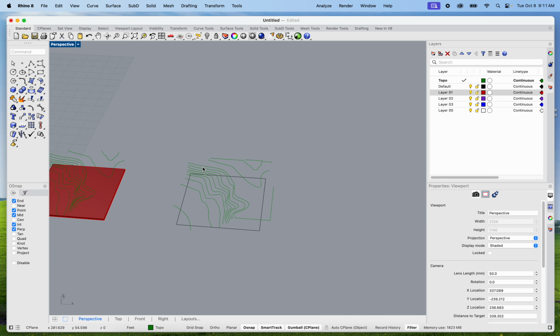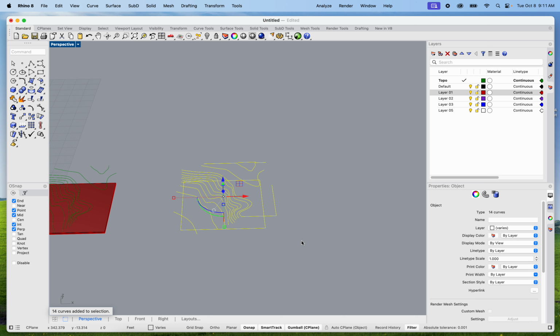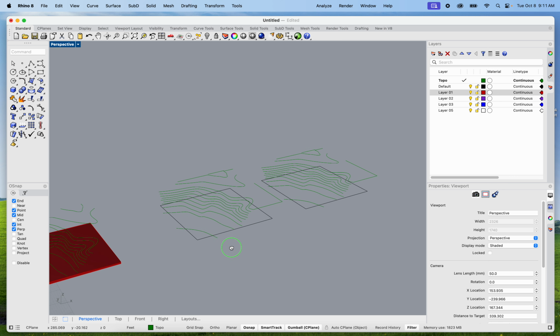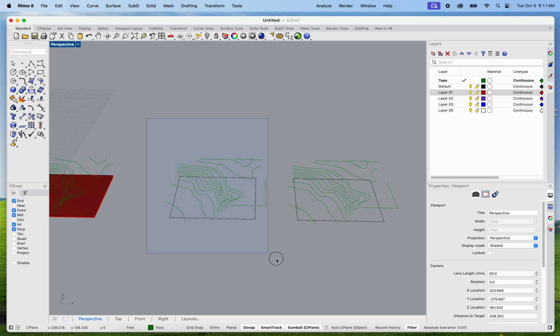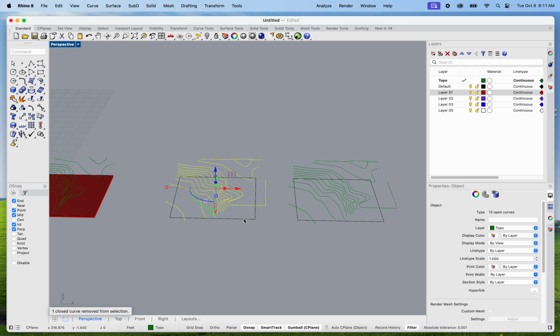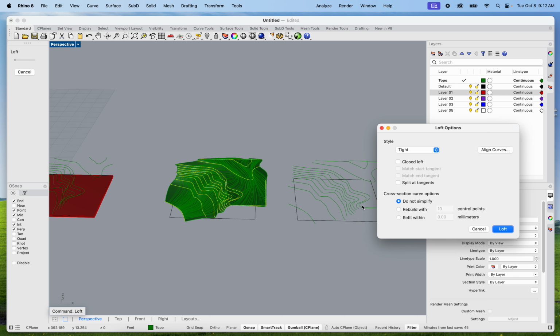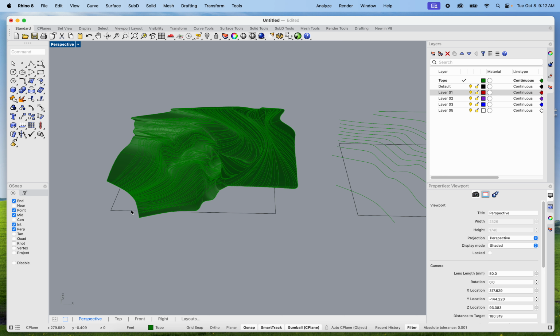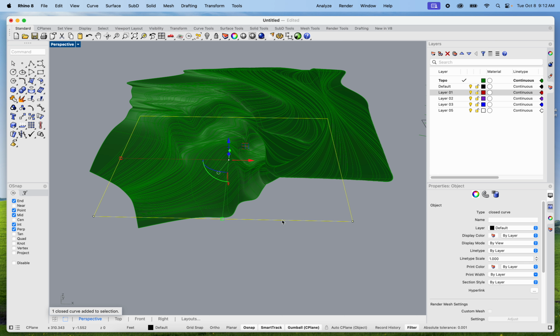So I'm going to take this piece, copy, and let's just sort of complete the loft method. So loft, enter, and let's say I actually got all the pieces right and everything's good, right?